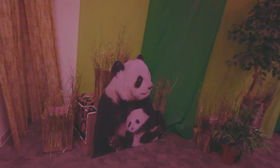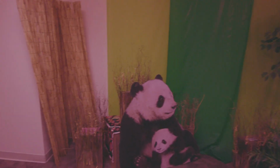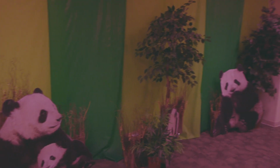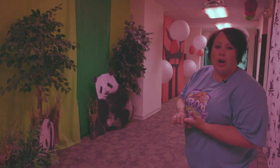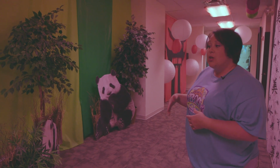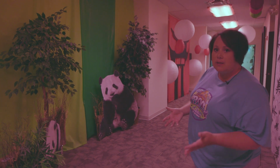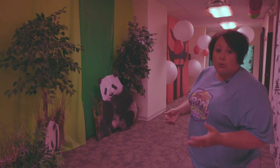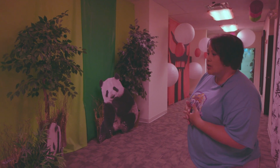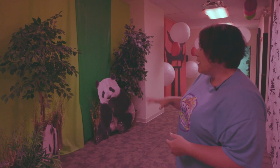These pandas are super cute, and we were able to capture these images for free online, and then through printing services here at our church, we were able to print them in large format, and then we put them onto cardboard and then mounted them to be able to be freestanding structures. You can purchase these at novelty stores, but if you have the opportunity to print, the cost savings is huge to be able to do that on your own, or even at a facility at your church.